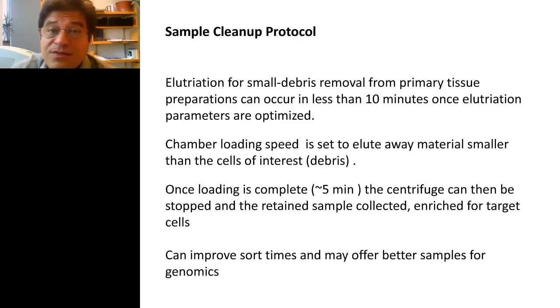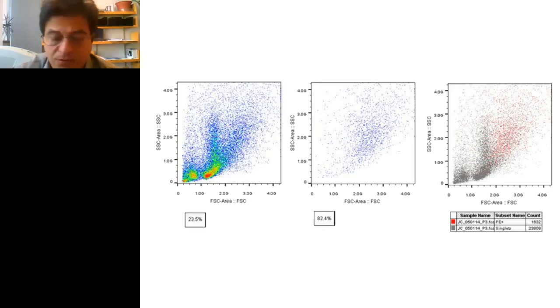The other nice factor here, besides what we've talked about earlier, that you don't have to label the cells, you don't have to process the cells, and it's a gentle procedure, is that this sample cleanup can be performed very rapidly, and this would be a pre-processing step before going on a cell sorter, so you get more efficient cell sorting and so forth. One other potential use here is for loading some of the, I got ahead of myself there.